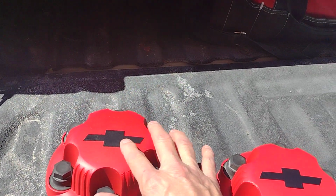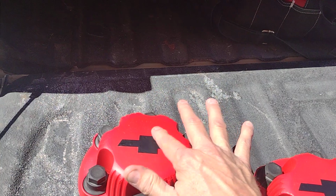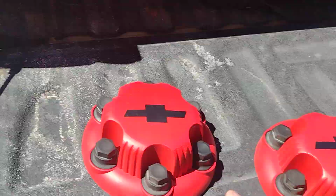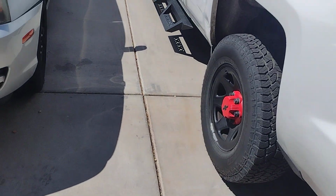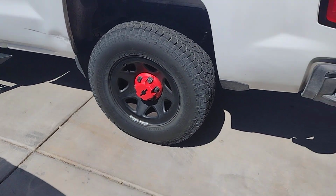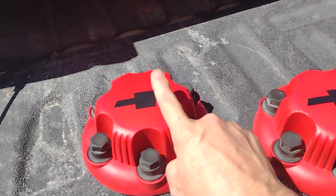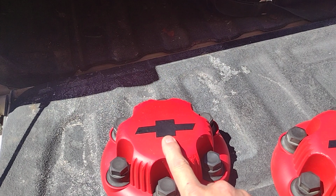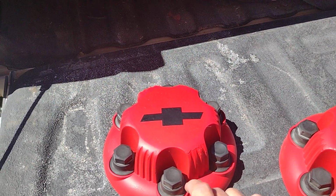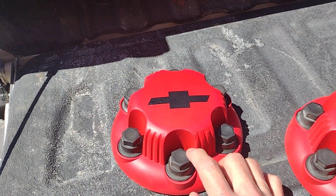Once I pulled the plate off, there was a nice little divot inside here, so I filled this on all of these. You can see what that one wheel looks like. I filled all of the center caps right here with some fiberglass body filler. Of course I cleaned it. I just used rubbing alcohol to wipe it down, and I scraped off the glue as best I could.